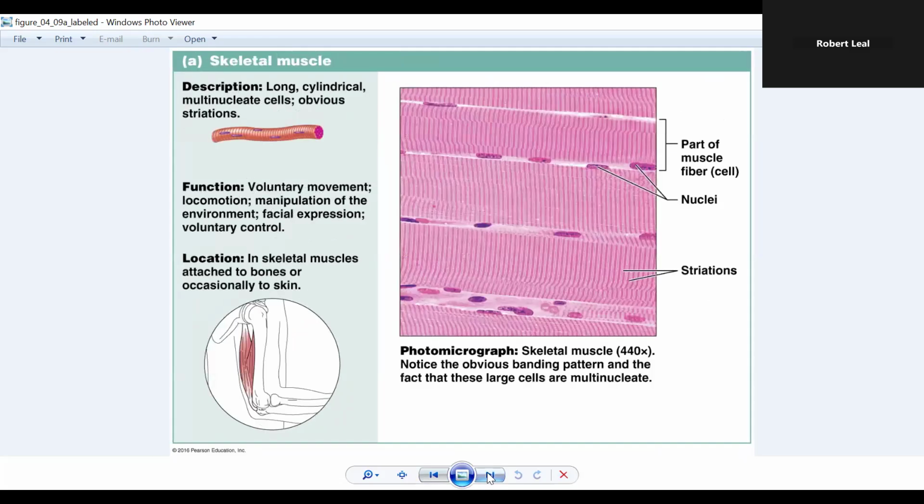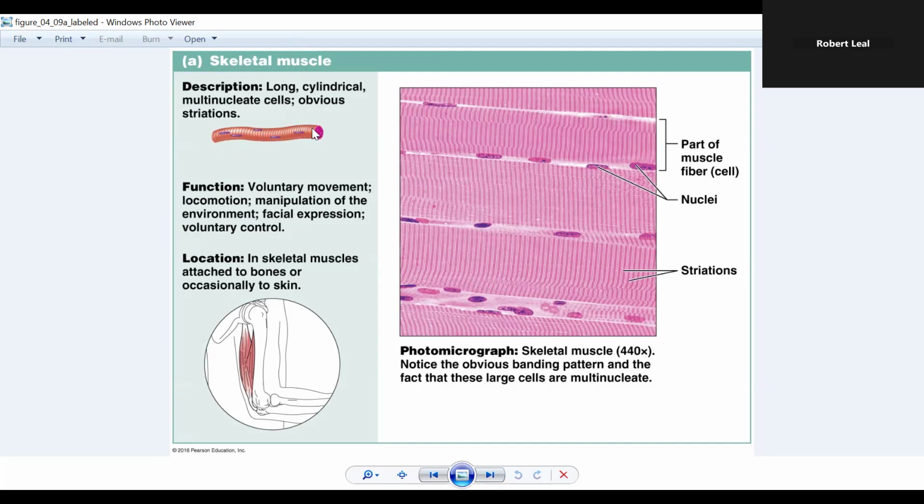Okay, now we're leaving connective tissue. Now we're looking at another major tissue type, which is muscle. There's three types of muscle: skeletal, cardiac, and smooth. All three are going to provide for some form of movement. What we are looking at is skeletal muscle. Looking at the drawing, it has many nuclei. We refer to that as multinucleated. What explains that is when you develop as an embryo or fetus, you have single cells connect to each other, and then it makes one long muscle cell.